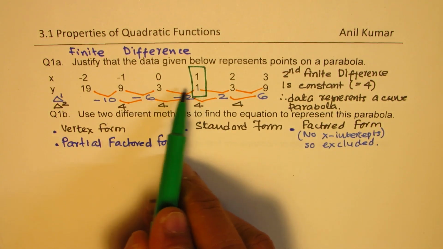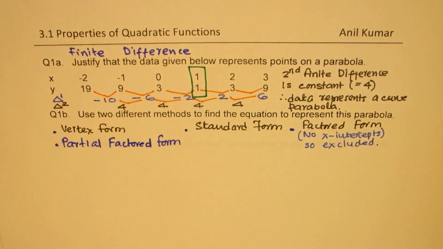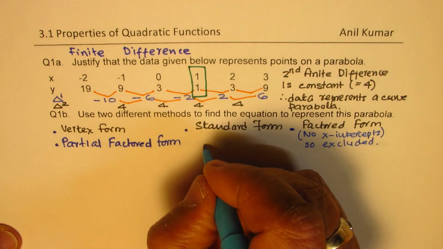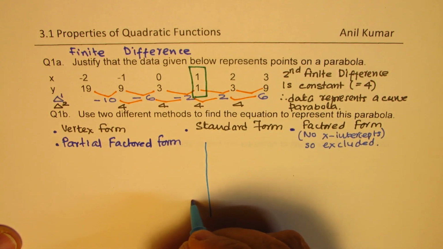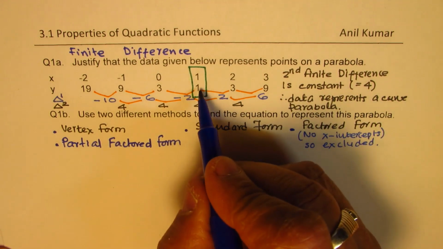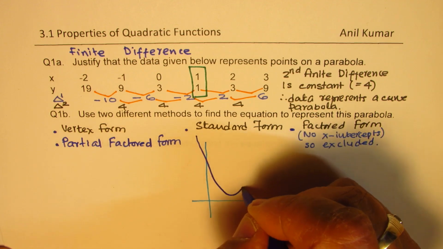And it is symmetric, right? It is increasing by 3 and 3 and then 9 and 9. So, as you can see, the parabola, if you try to sketch this graph, it will look like what? Let me sketch. To give you an idea, I'll sketch it right here in the center. Since it is always positive and it has a minimum at 1, 1, it could be sketched kind of like this.